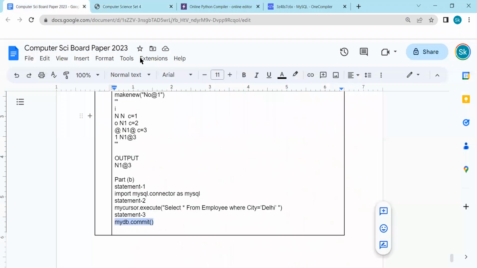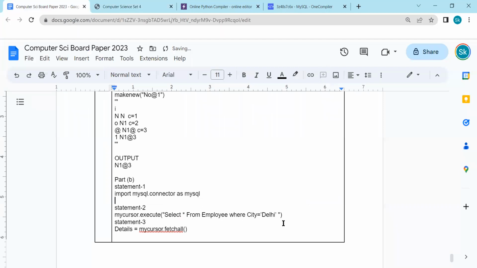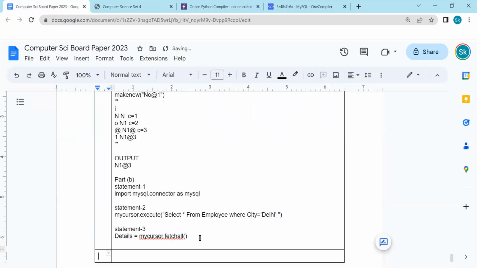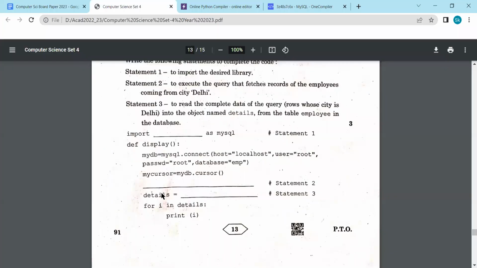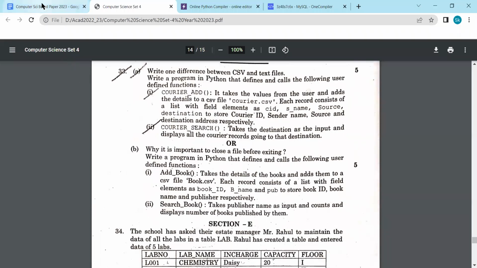Detail is already given, so I'm writing details is equal to my cursor dot fetchall. Fetchall will give all the records which are there in this one, right? So this is done, statements 1, 2, and 3. I hope you understood. Now we are coming to question number 33.